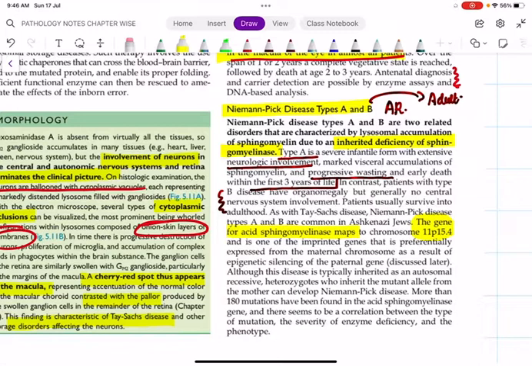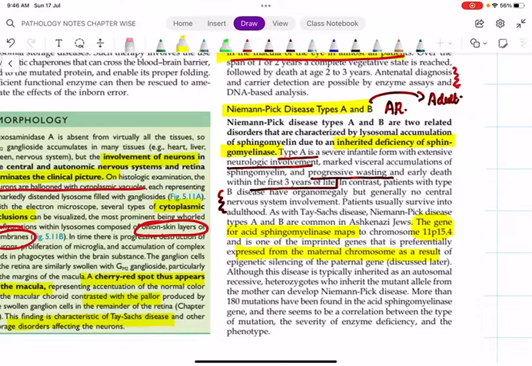Even though it is an autosomal recessive condition, we have another concept in genetics that is called gonadal, or genomic, imprinting. That means we have maternal and paternal alleles. So in genomic imprinting, what will happen? One allele will be deleted and another allele will be silenced. We will discuss that soon. We have two syndromes, Prader-Willi syndrome and Angelman syndrome. In Niemann-Pick disease, it has been proposed that genomic imprinting has played a major role. So this comes in questions like this.